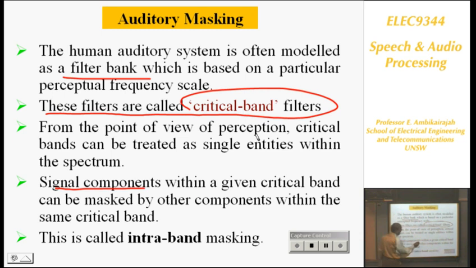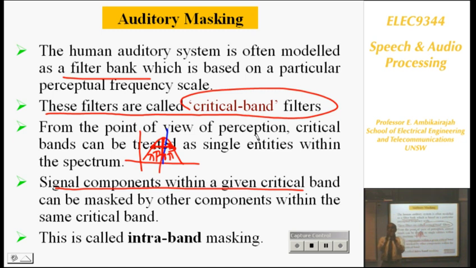Now, consider signal components within a critical band. Just take one band: here's the filter, and that's the bandwidth. This is one critical band filter with a center frequency of, say, 2 kilohertz. Within a critical band, one signal can mask another. There could be many signals, many frequencies here, and maybe that one will mask all the others because that's the one you are hearing. So masking means the highest amplitude one can suppress the other as long as it's in one critical band.